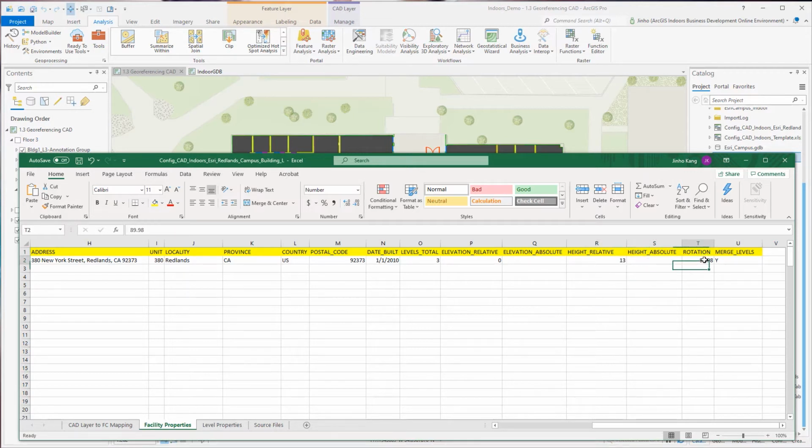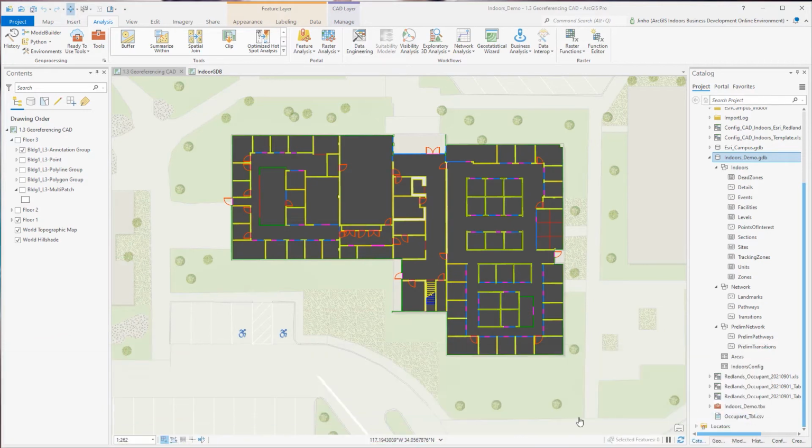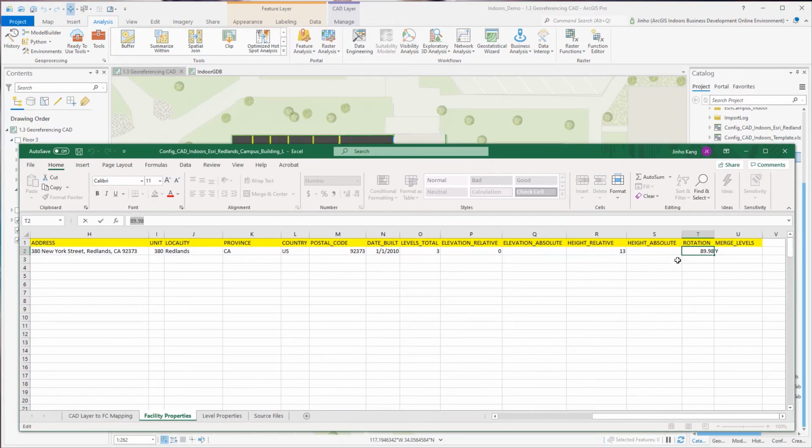Rotation refers to the geographic rotation of the facility, the left being west, starting with 0 and advancing clockwise up to 180. For this facility, I have assigned 90. Merge_levels field specifies whether to generate the facility's polygon by merging its levels polygons.